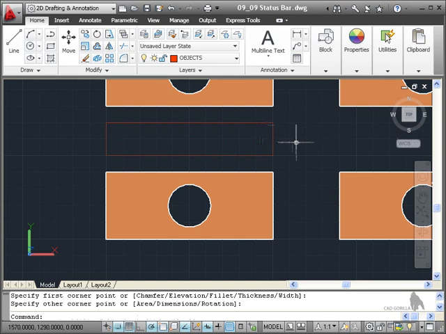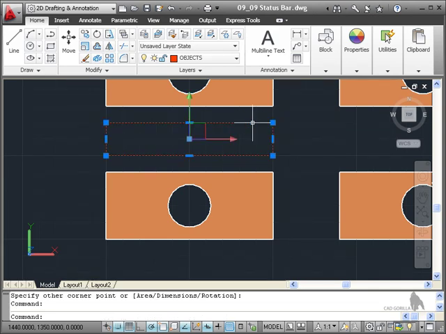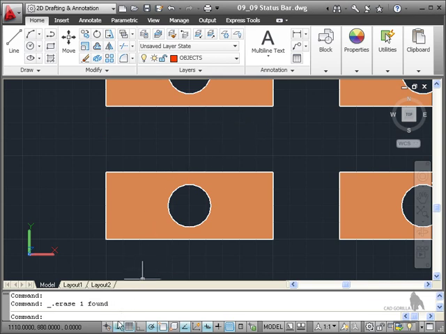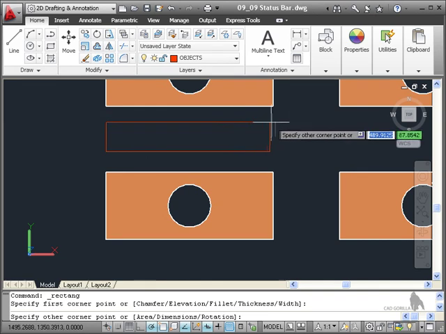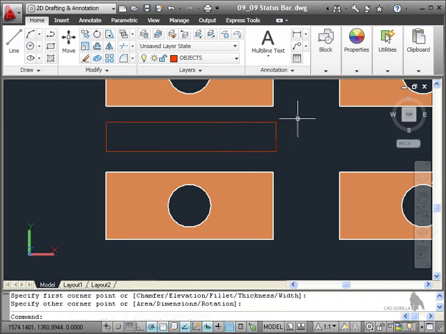Now, if I switch snap and grid off and try and do that, watch. I'll click on the rectangle and delete it with the delete key on the keyboard. Now, let's switch snap and grid off. Now let's try and draw that rectangle. If I try and draw it freehand, there's no way I can get that exact. It's physically impossible unless I type in the coordinates or the actual physical size of that rectangle.